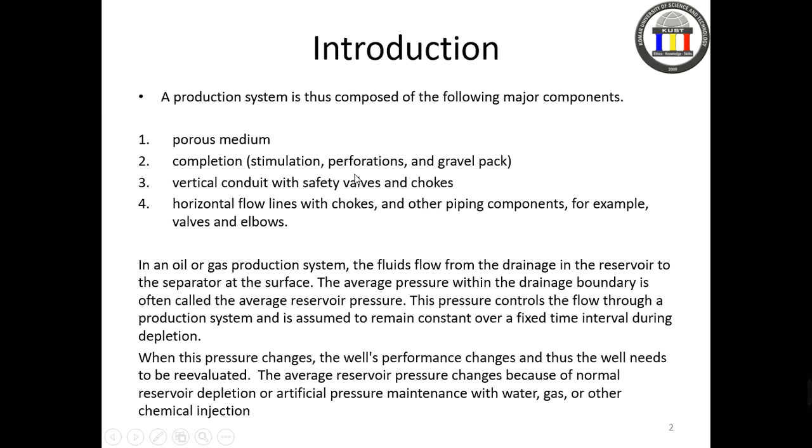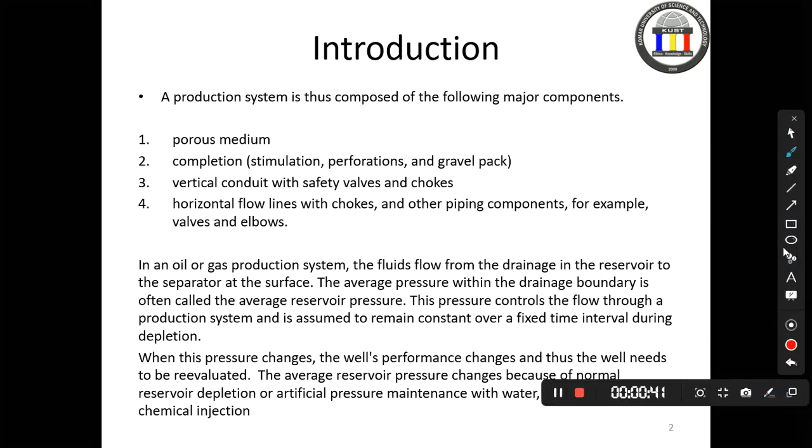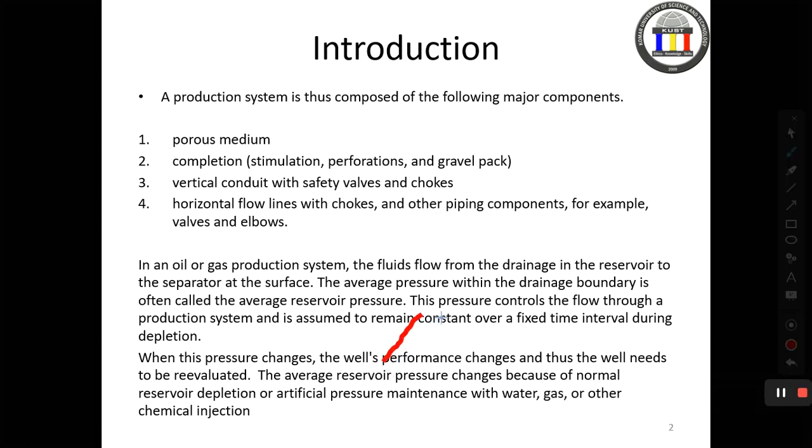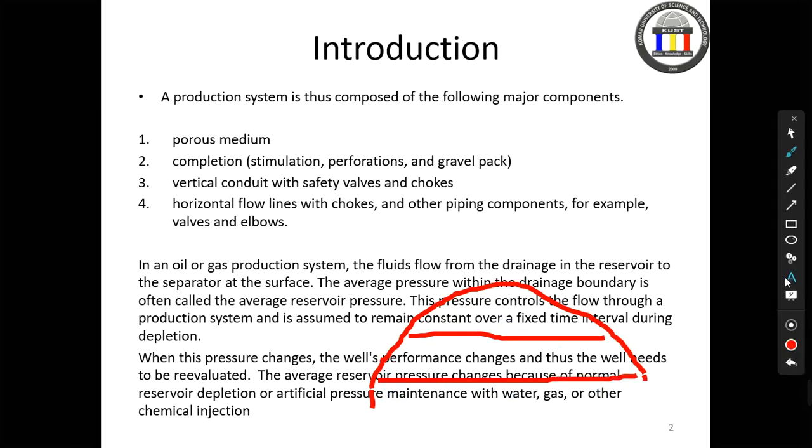So let's start by first looking at the production system. As a production engineer, what is our responsibility? First of all, as you know, we have a reservoir. Definitely the reservoir is not as simple as we see, but we usually say that we have oil, water and gas. So we have three zones, and based on density, the above part is the gas, this we say is the oil, and this we say water. Usually the reservoir is composed like this.